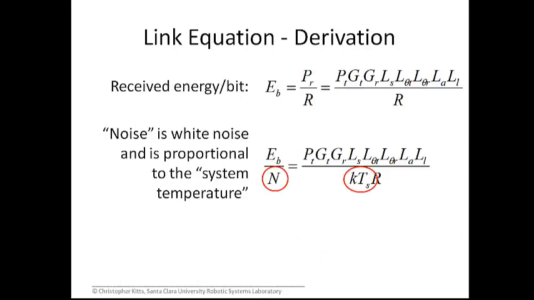Now what I'm going to do is I'm going to throw in noise. Really what I want is this notion of signal to noise, which is energy per bit divided by noise. My expression for noise, which I'll break out later, but for now we're going to say that noise is proportional to something called the system temperature. And so you see a constant of proportionality there, K times T sub S, which is my system temperature. Turns out K is Boltzmann's constant. And we'll talk about how to get T sub S here in a few moments.